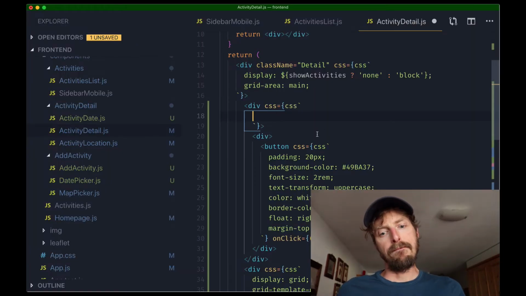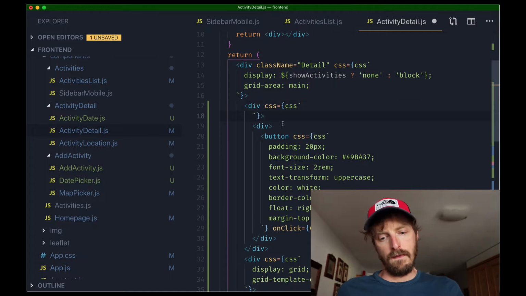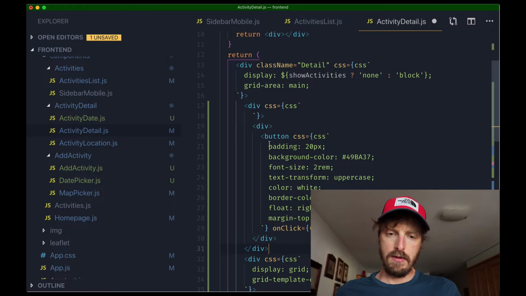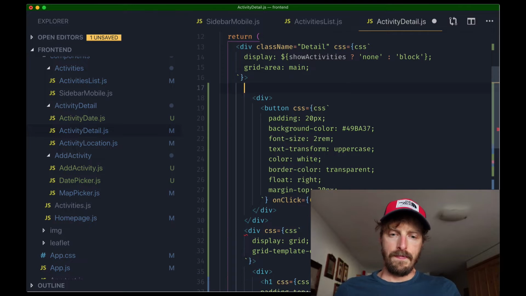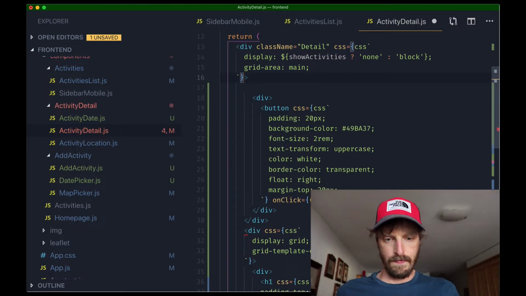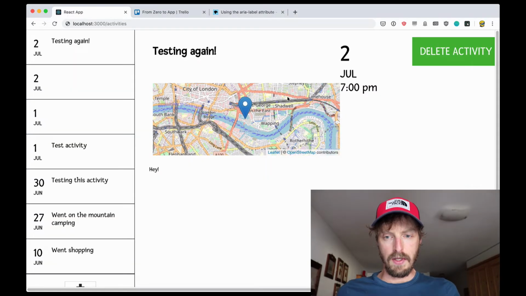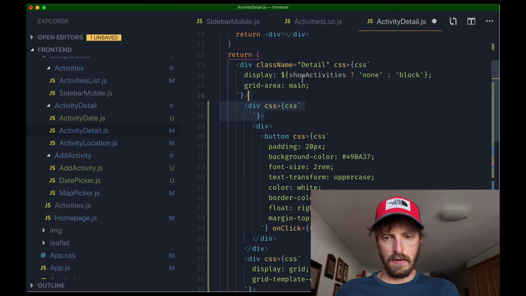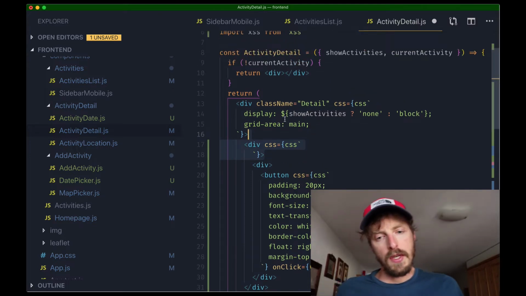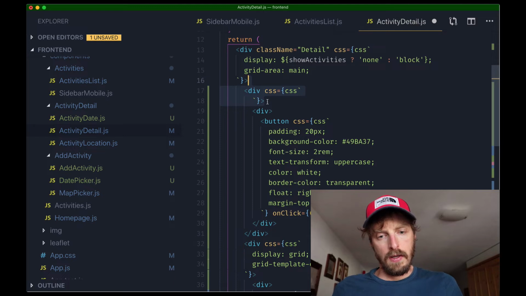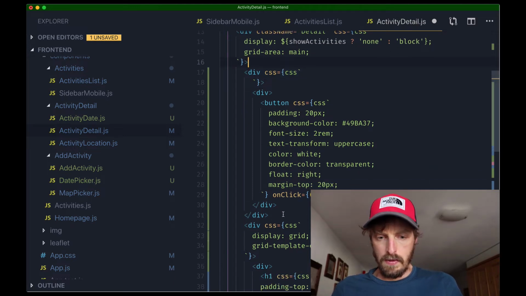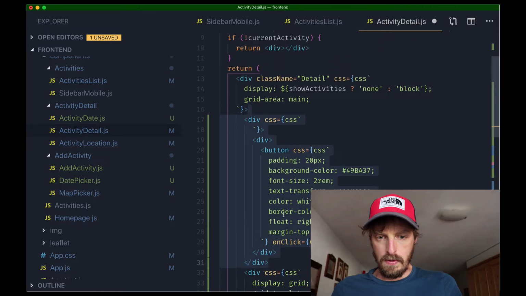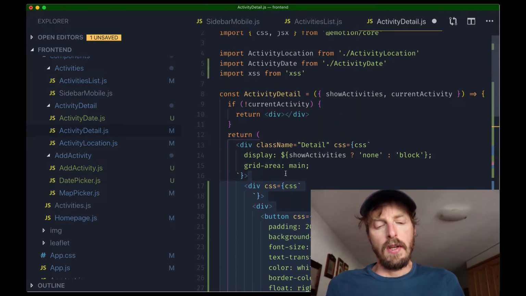No. So yeah, this is because I'm floating to the right. I should just use grid area main.